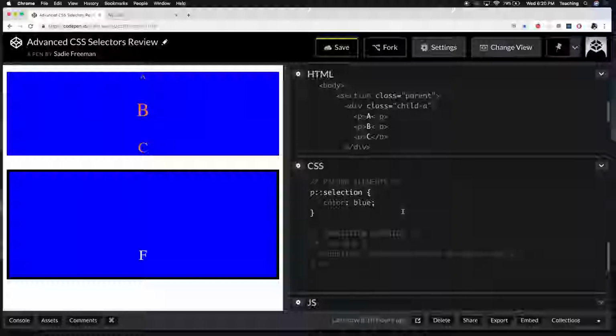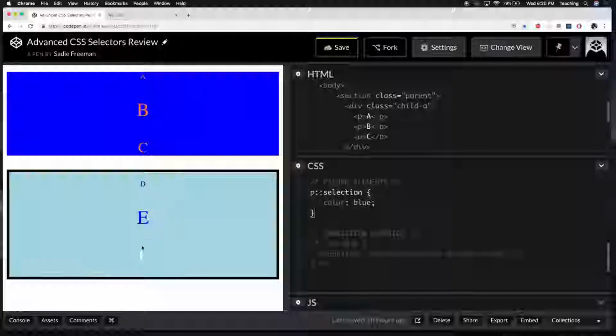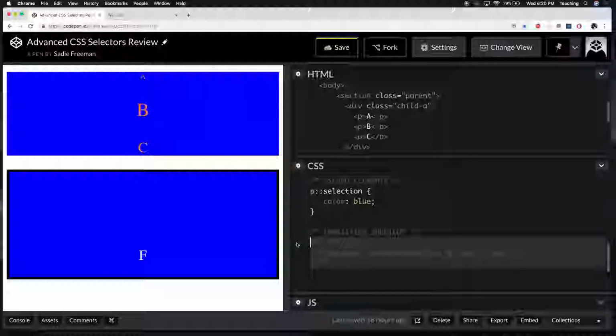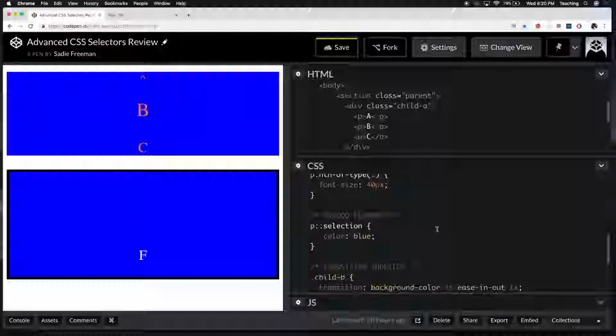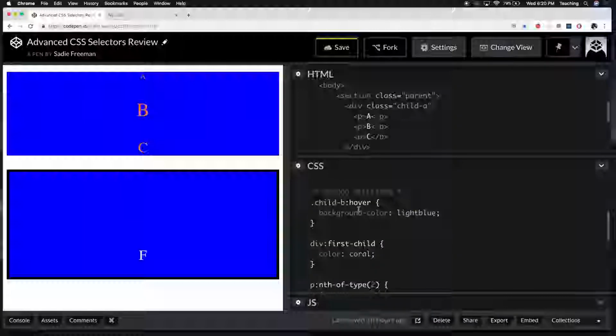And then we have our fun transitions. And this is just the shorthand. I know you'll have looked at before where you had them broken down into what you're targeting, the time, the type, but here's just a transition shortcut with a nice one-liner. So that's going to target the background color, which is kind of relating back to this here, the background color light blue.